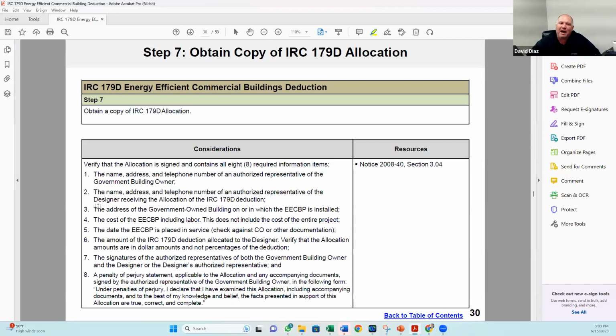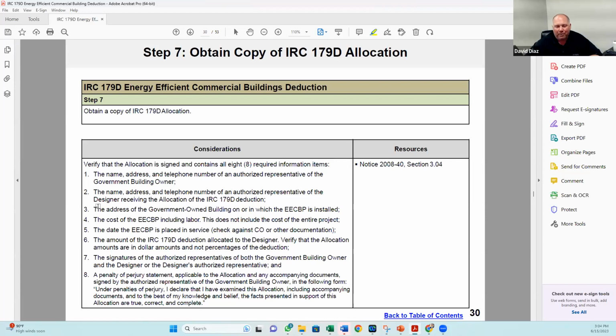And you may have the option to choose more or less energy efficient components to satisfy that piece of the ECM. They are still not part of the technical definition for 179D purposes of what makes up the energy efficient commercial building property, right? So from a tax perspective, there's 1245 property and there's 1250 property. If you're a CPA, you'll understand this pretty clearly, but if you're not, I'll explain it.